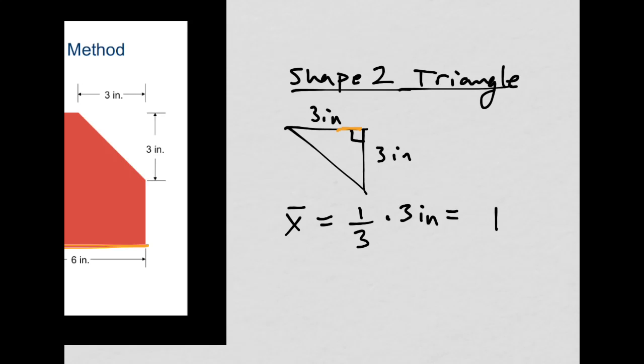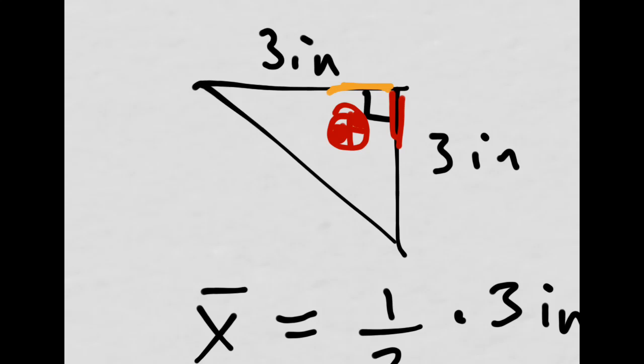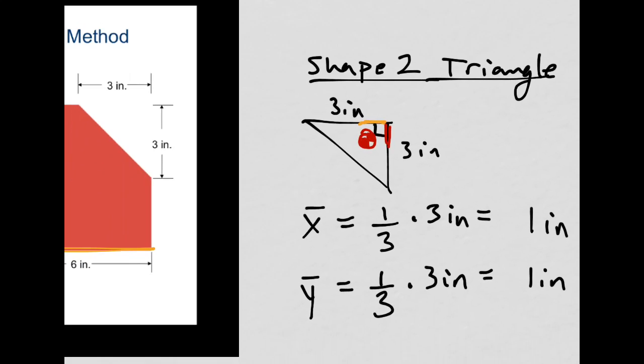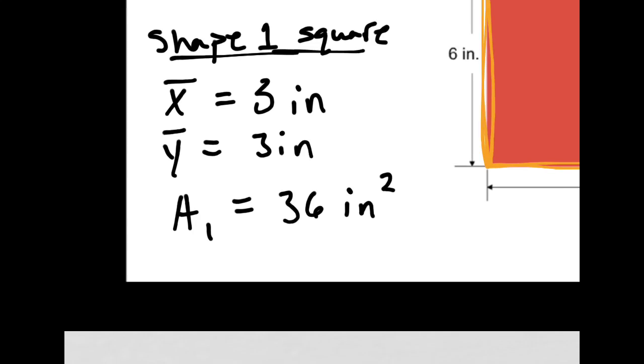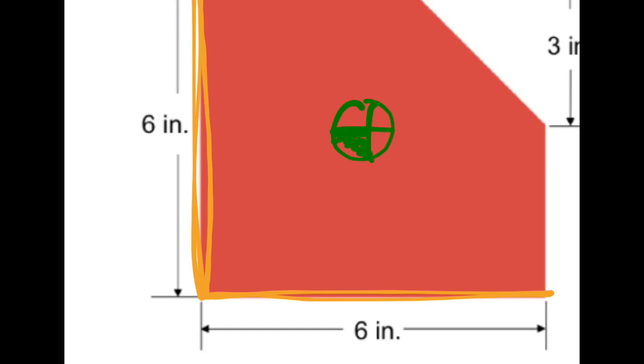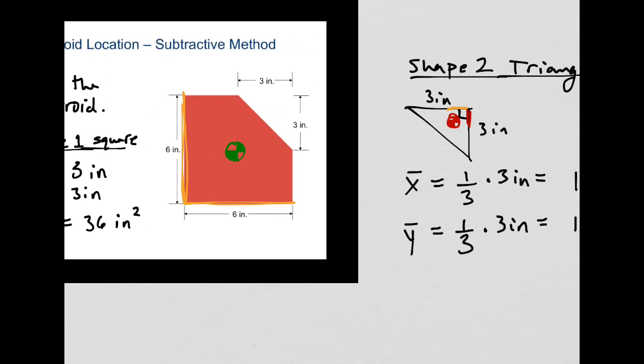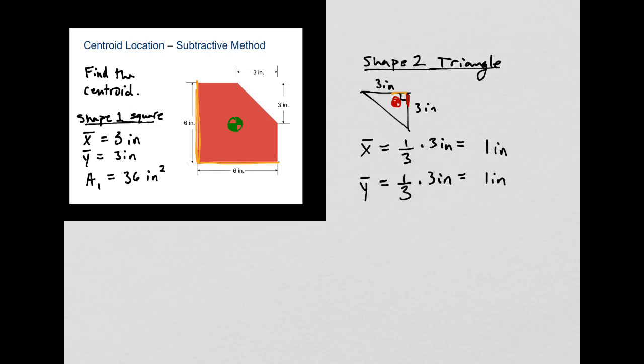That's 1 inch. And then same with y bar, same exact principle. So that means y bar is there. So the centroid of this little guy would be right there. And here's the centroid of the whole square, let's do it in green, somewhere there, because that's in the middle of both of those. Now I'm eventually going to have to adjust these because I'm combining them with the centroid of this whole entire shape and the centroid of this shape. That's what I'll end up having to do, but that shows in my equations.